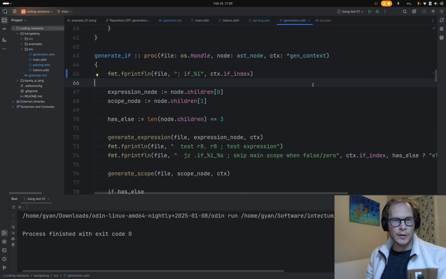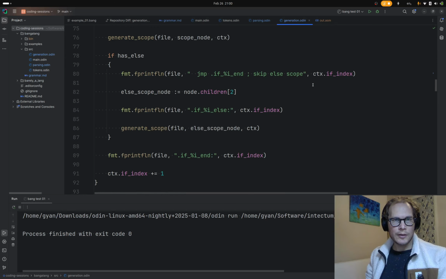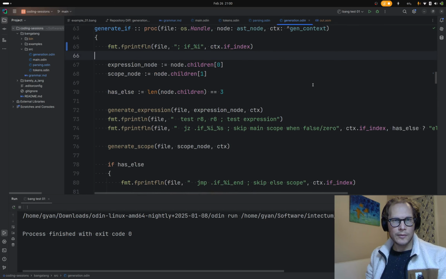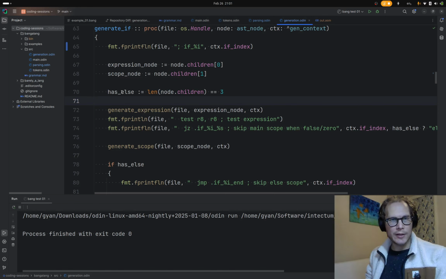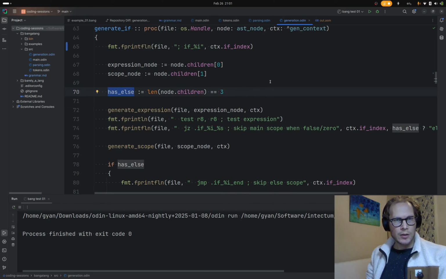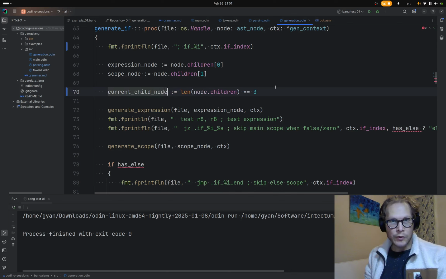Here's our if. Yeah, so this is interesting how we'll end up doing this, but let's say current child node, which I think will need to be a pointer to a node because it could be nil.